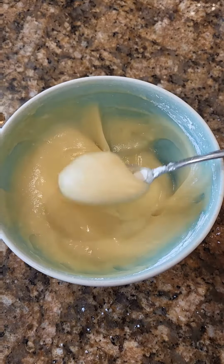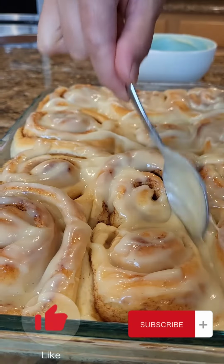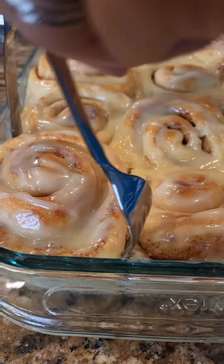And we want the consistency to be like this. Go ahead and spread it on with a spoon and enjoy. So much better and more healthy than Cinnabon.